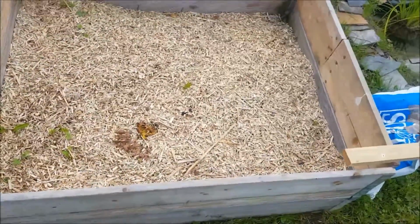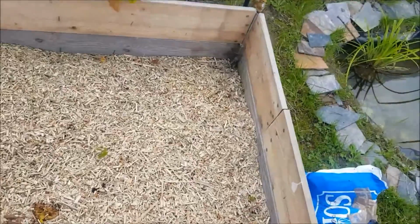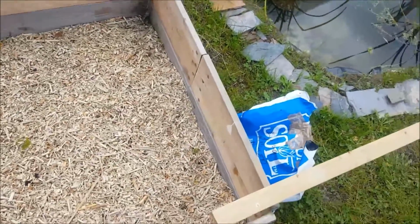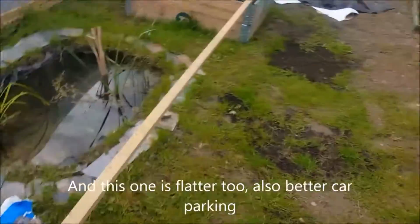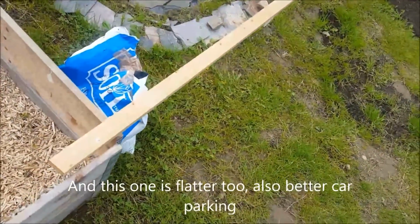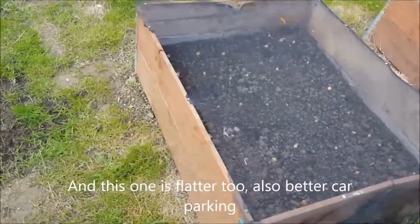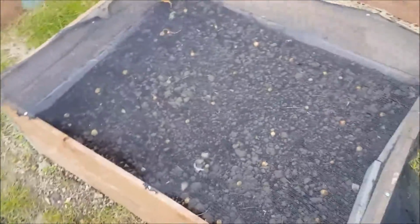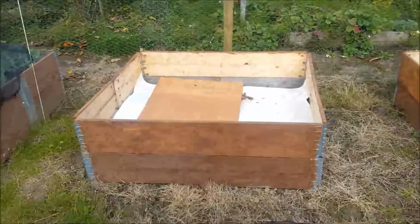Rhubarb, it was transplanted from my old allotment, because that's what ended up happening. I had the old allotment and then gave it up because I live literally just the other side of that big tree, so it allows me just to walk over and job done, problem solved. It saves me having to go half a mile to the other one. Right, here's yet another onion bed done last Saturday, and another prep bed.